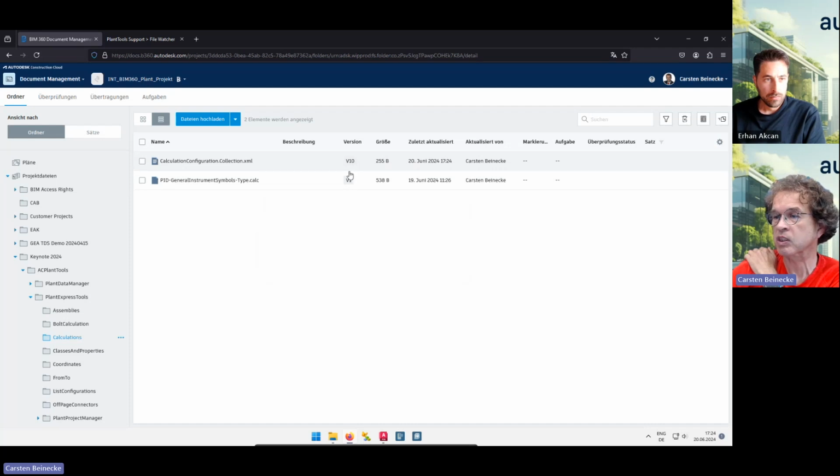This is now version 10, and the other one should be gone. Oh, there it is. It didn't refresh. So the calculation file is gone. The collection file is now version 10.